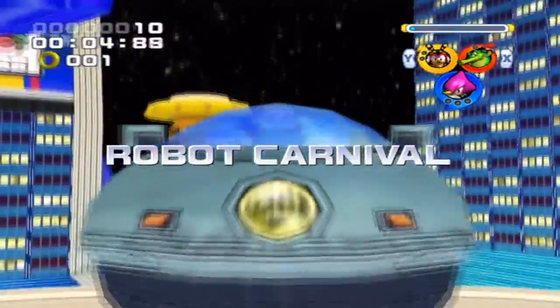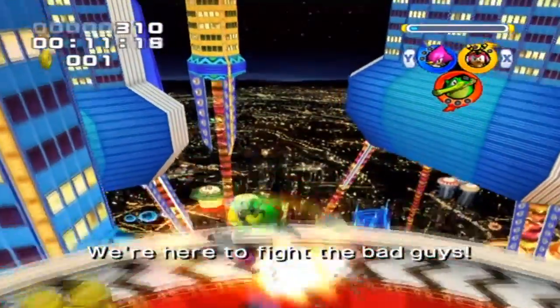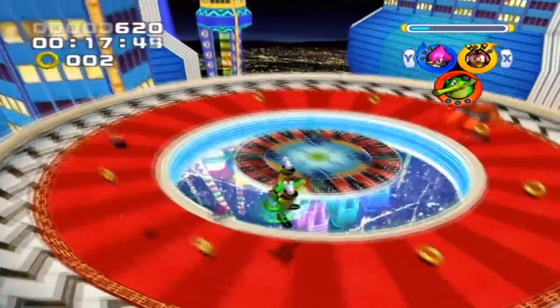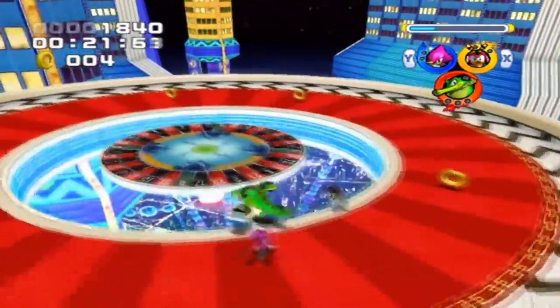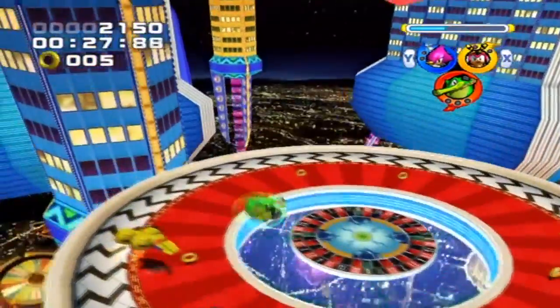That's what he said. Anyway, so here we are, facing all these robots again. But I usually just use Vector right here, because we don't really have Charmy with us right now. Okay, just body slam into that dude right there. Nicely done.